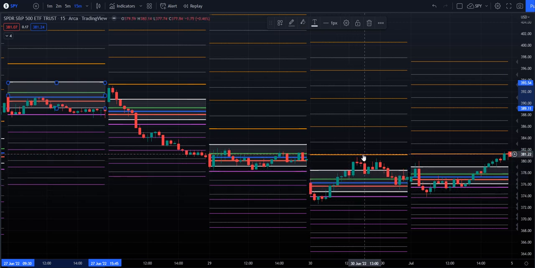We never broke out above the supply or the buy target 1 to the upside, and we had a look and fail in the AM session in the first hour, the opening range, where we did a look and fail below the sell target 1. This was a range day rule, and again, this is just supply and demand, guys. I'll put on some support and resistance lines here in a second.